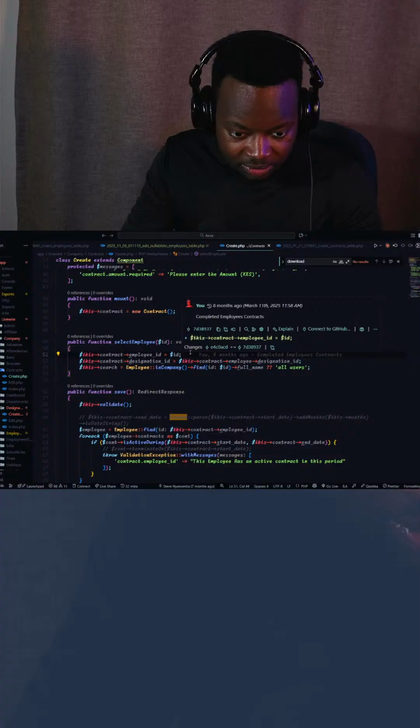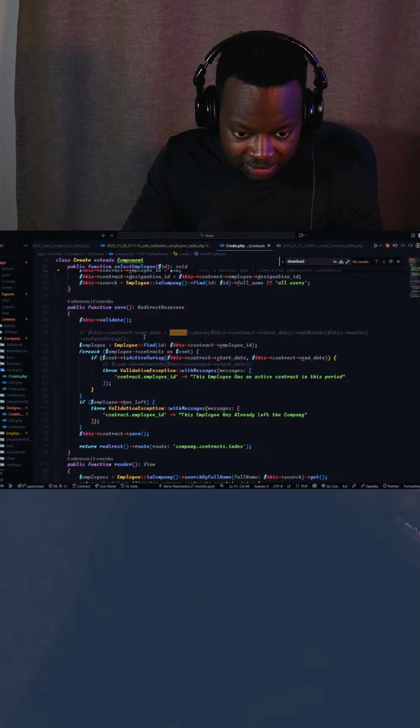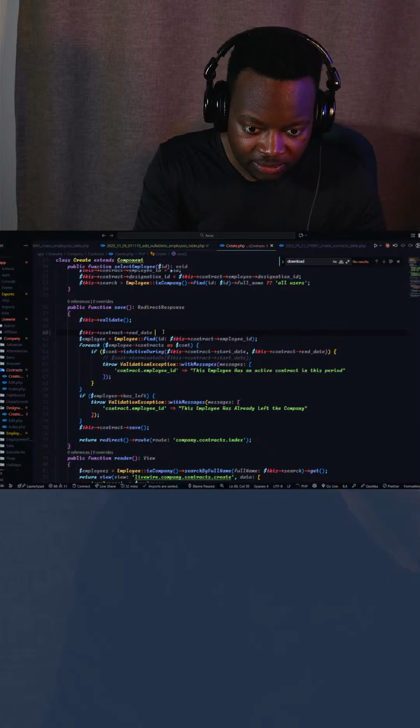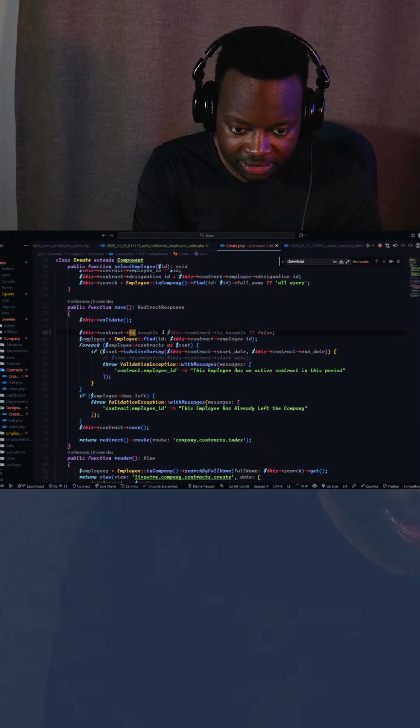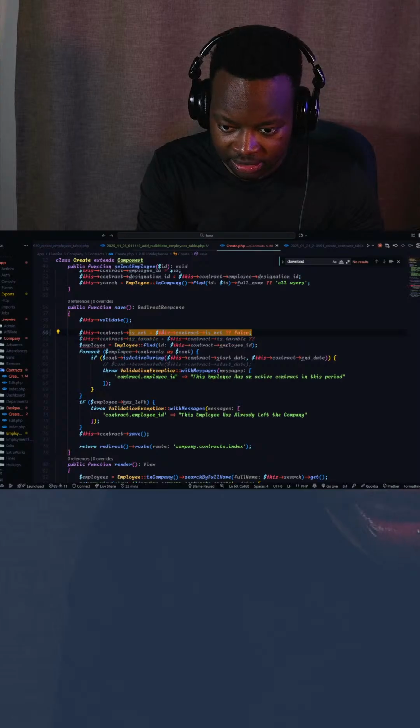So yeah, essentially, what would I do here in this situation? When I'm saving, I will do it like this: contract is net would be equal to that or false.